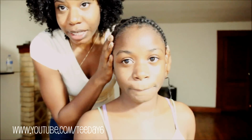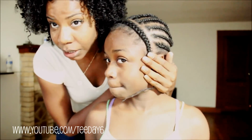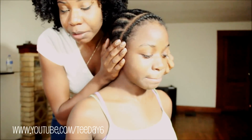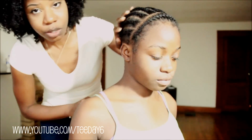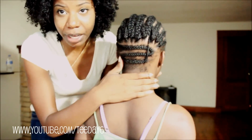Okay, so first I'm going to show y'all her braid pattern. As y'all know, this part right here wouldn't be me if I didn't leave this out. So her perimeter around the front is going to be left out. I will eventually take this down, but for right now, I'm focusing on the back. Go ahead and turn around so they can see your pattern.